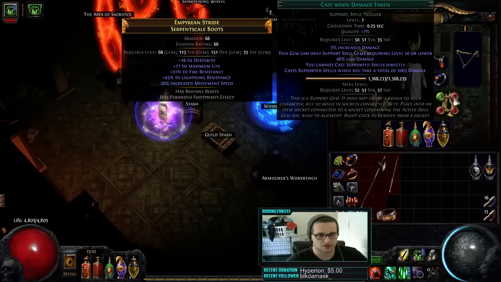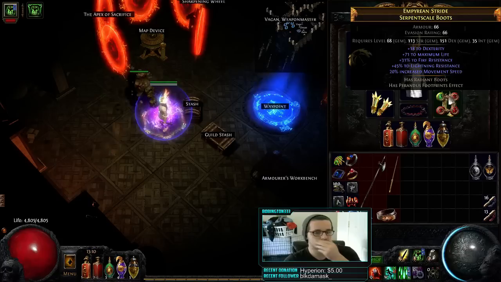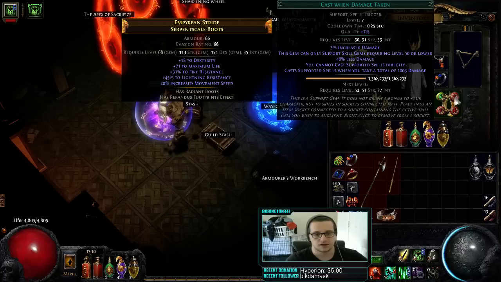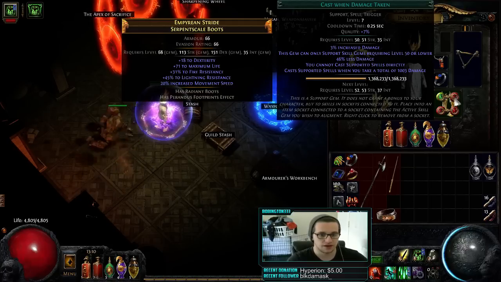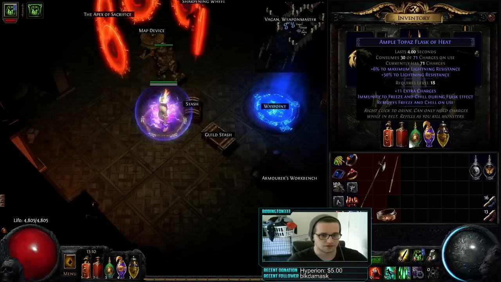But Val Grace, Cast When Damage Taken, Immortal Call, Increased Duration. The only reason Val Grace is in here is so it gets the effect from Increased Duration, because it doesn't cast when damage taken because it's a Val skill. And it's an aura as well. But Cast When Damage Taken, Immortal Call, Increased Duration.